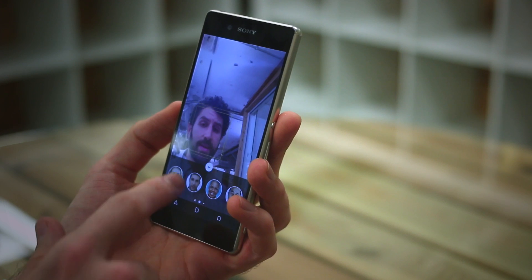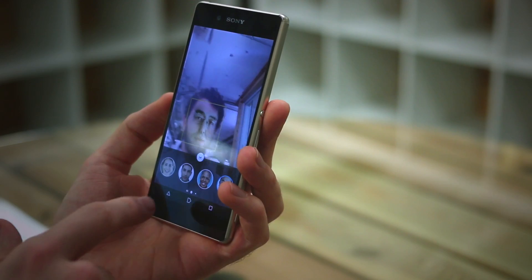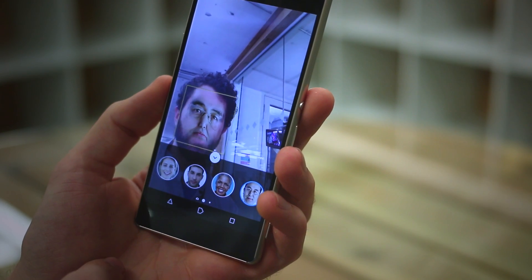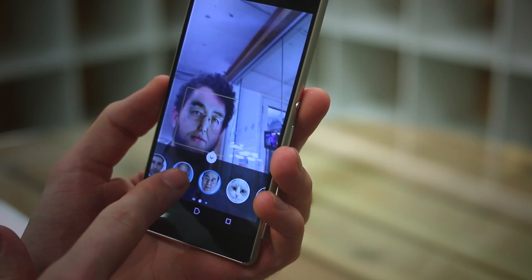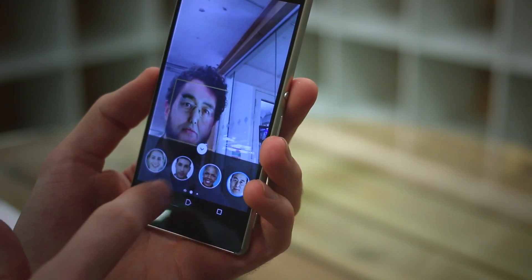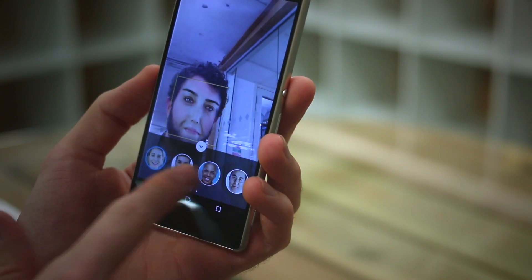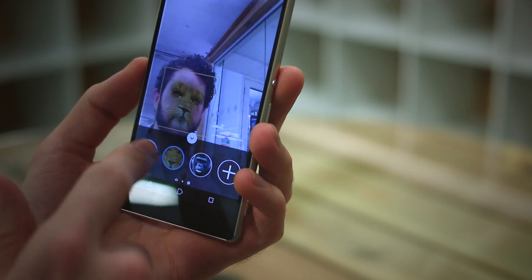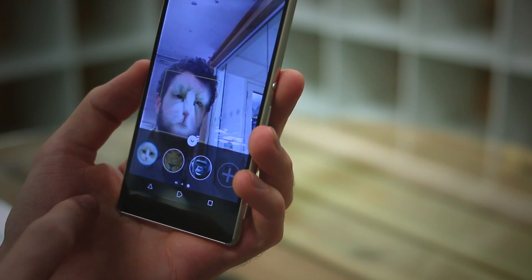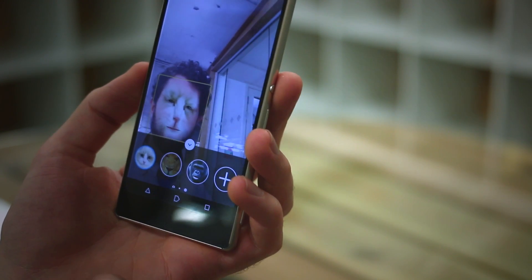But you tap on a face, it detects my face and will actually overlay the dude's face, that lady's face, over mine. So if you can't see what's going on here — I'm going to talk — and now it's suddenly turned me into a very, very business-looking Asian man. There, I'm a lady. There, I'm a man. There, I'm a blonde lady. Now I'm a lion. And now I'm a cat. You can add more — I'd imagine there are going to be downloadable faces. You can add another face by the looks of things. So that's pretty weird, pretty creepy. Not entirely sure how I feel about that.